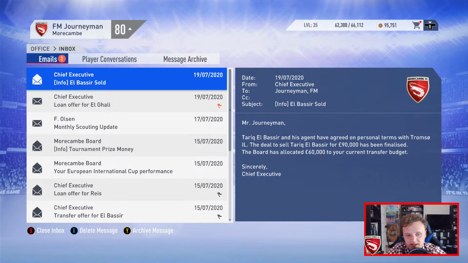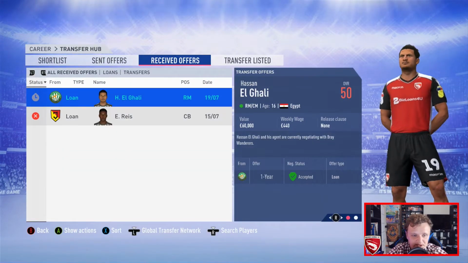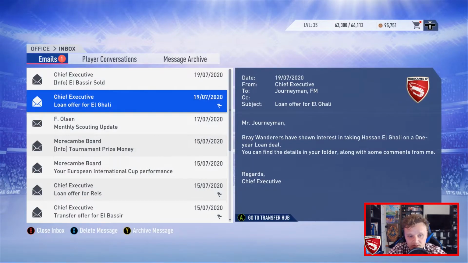So goodbye, Tariq El Basir. You will not be missed. Next up, we got a loan offer here for Hassan Al Ghali. Go ahead and accept that. He's not going to get any game time with me, so I might as well loan him out.